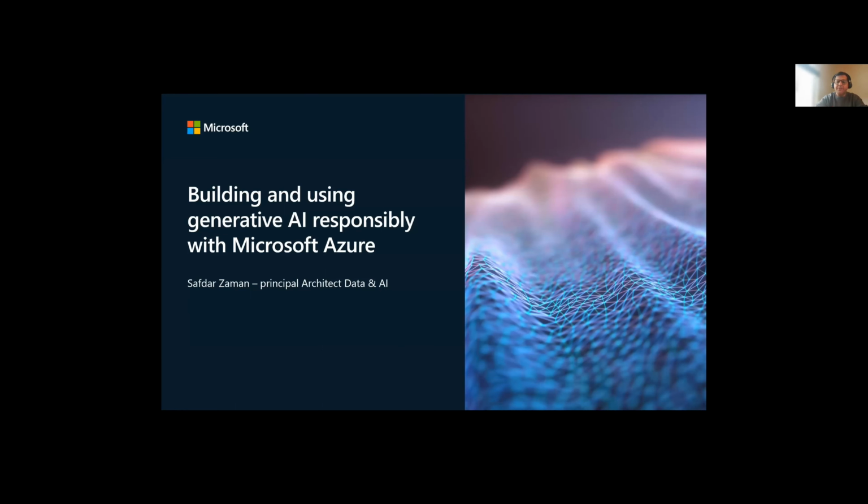I'm working in Microsoft. I am a principal data and AI architect. I'm focusing on Gen AI workloads across open source models as well as ChatGPT, GPT-4. And recently, I have been working with GPT-4 Turbo with Vision, where you can input images. And so what we will discuss is generative AI and the responsible AI use of these large language models, and how to make our systems, integrations and services secure.